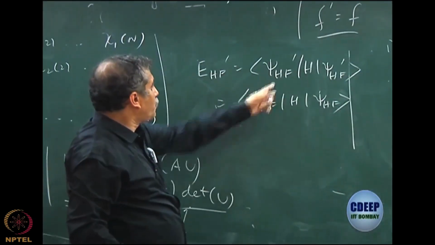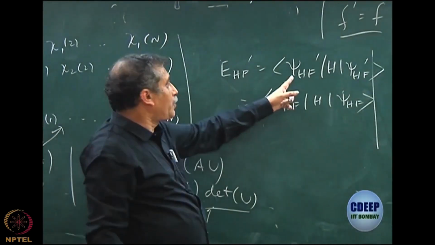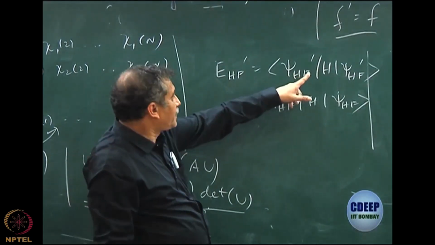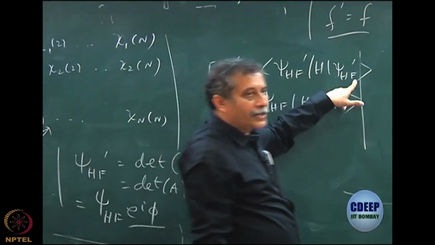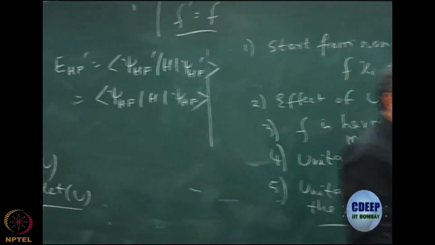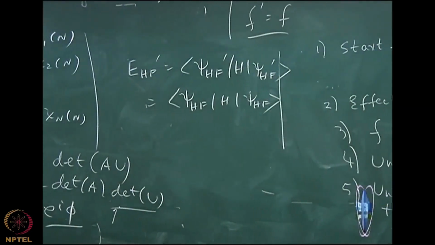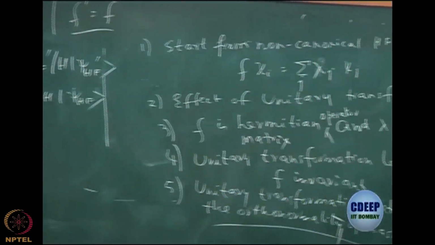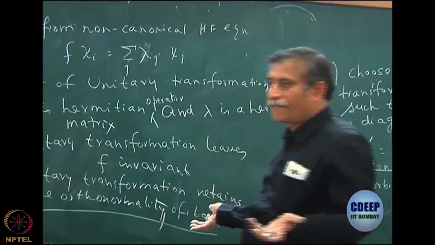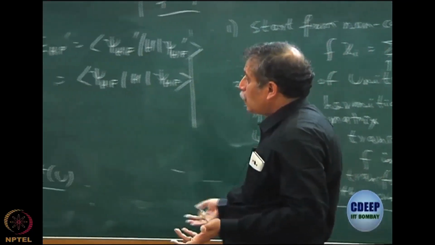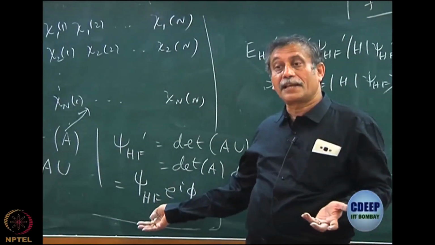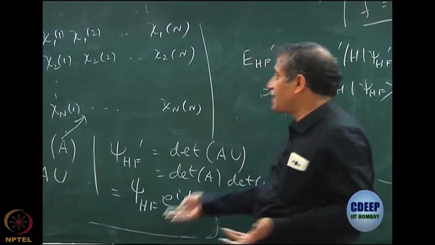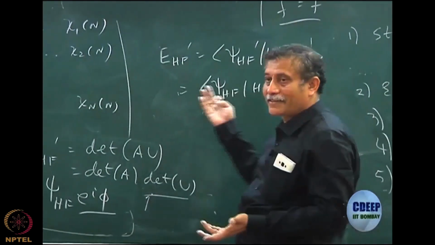Because these two together are related by only a phase factor, only a phase factor on the left and on the right. So the left one will produce exponential minus i phi multiplied by exponential plus i phi, which gives 1. In fact, that is the reason no properties change. You can always multiply anything by a phase factor. Of course, a phase factor also leaves the wave function normalized. That is also important. That is the reason I am not dividing by anything.